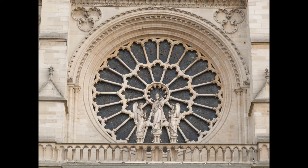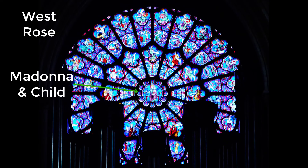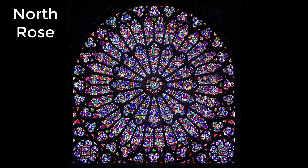The stained glass windows of Notre-Dame, particularly the three rose windows, are among the most famous features of the cathedral. They were built in the 13th century. The western rose is 9.6 meters in diameter and has 24 rays on three concentric circles. The Madonna and Child dominate the center, with circles representing the 12 tribes of Israel, vices and virtues, and 12 signs of the zodiac. The northern rose is the only one to retain its original 13th-century glass, depicting Mary enthroned holding the Christ child.